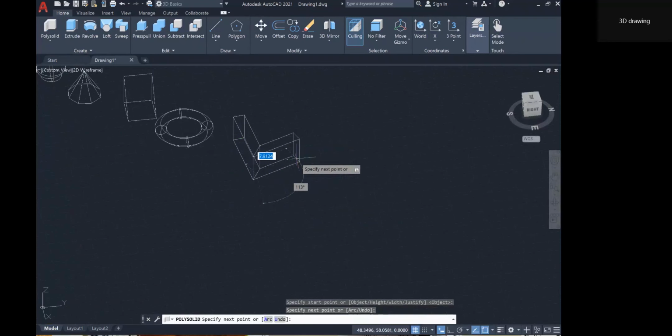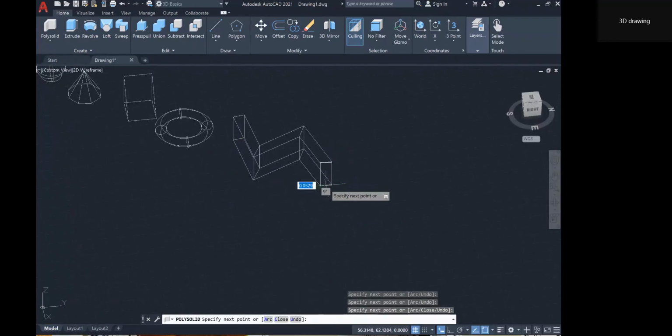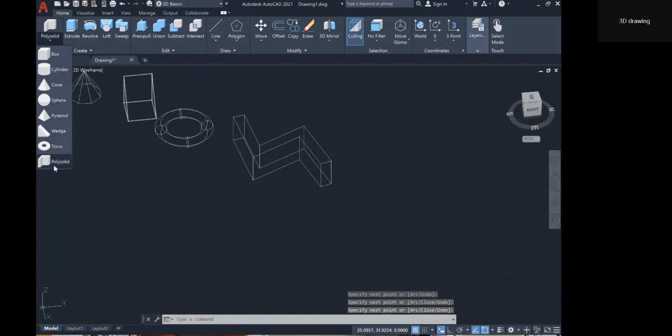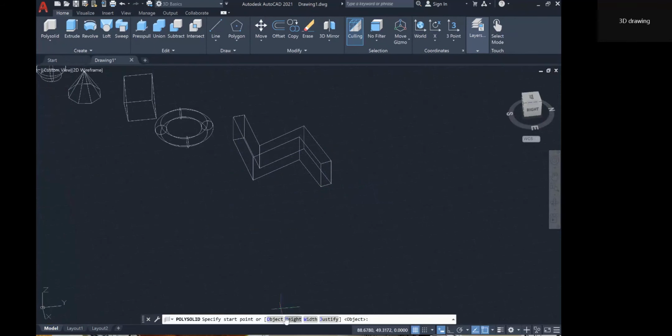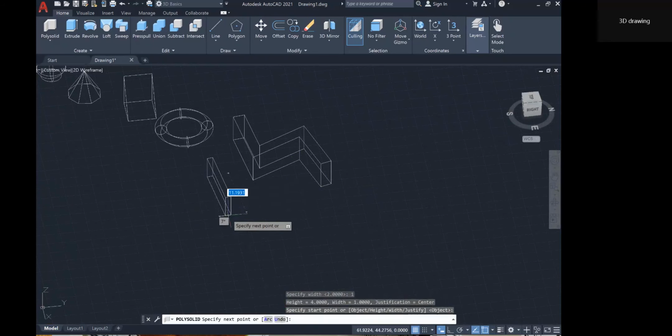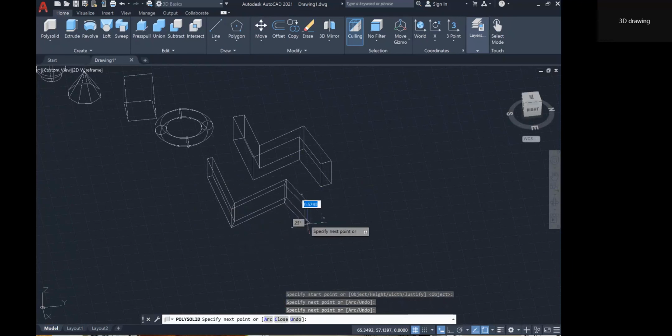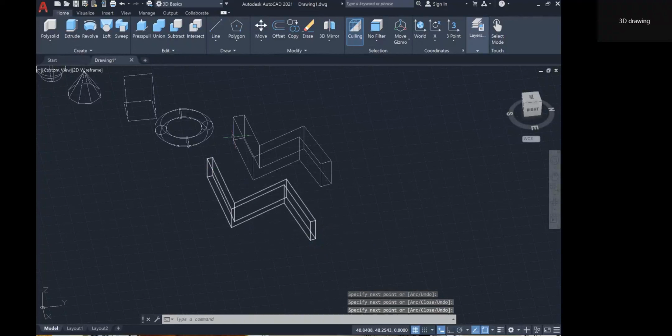Okay. You can see it's like a wall. And also I can change the height and the width. If I change the height to 4, enter, and the width to 1, enter, and I draw another one, you can see the width and the height changed.